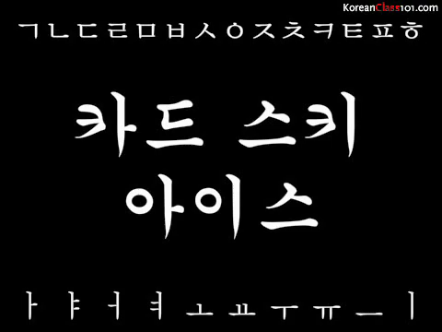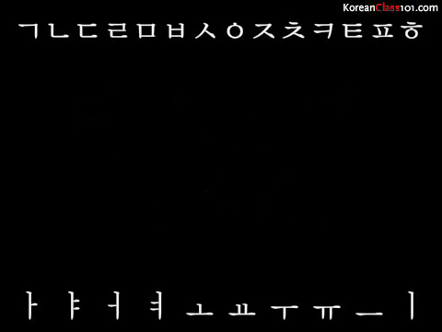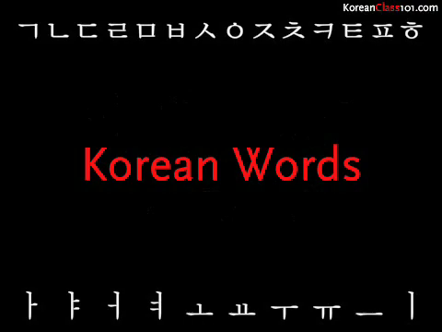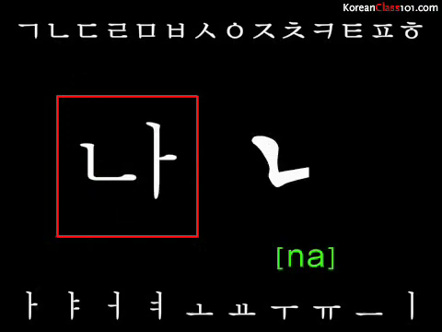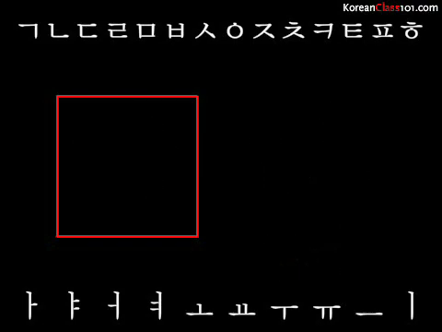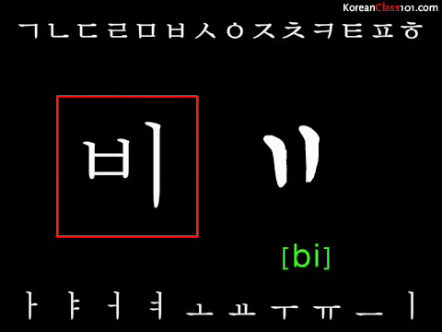Alright, that's going to do it for the Koreanized English words. They're pretty easy to figure out, weren't they? But we have some really easy Korean words too. So let's start with our first one. The first one we have starts with 니은, and now we have 아, and we get 나. After that we have 비읍, and then 이, and then we get 비.